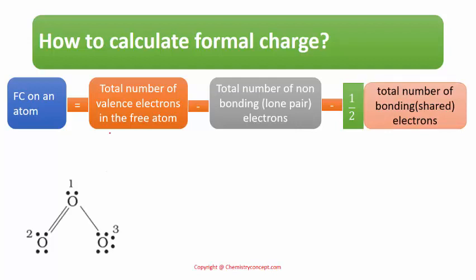Let's understand with an example of ozone. There are three oxygen atoms and let's calculate the formal charge for the first atom. Formal charge equals total number of valence electrons in the free atom—it is an oxygen atom and there are six electrons in the valence shell of oxygen atom—minus total number of non-bonding electrons. We can see there is a lone pair, so there are two non-bonding electrons.